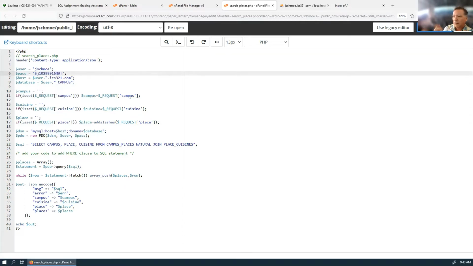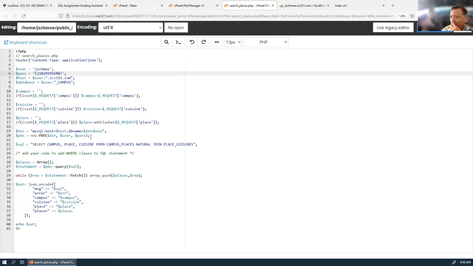Okay, now this is Joe Schmo's password. So you got to put your password there. This is a completely made up password, but you see it follows the rule SJ and so on. So that's there, and then campus, and these are blank.